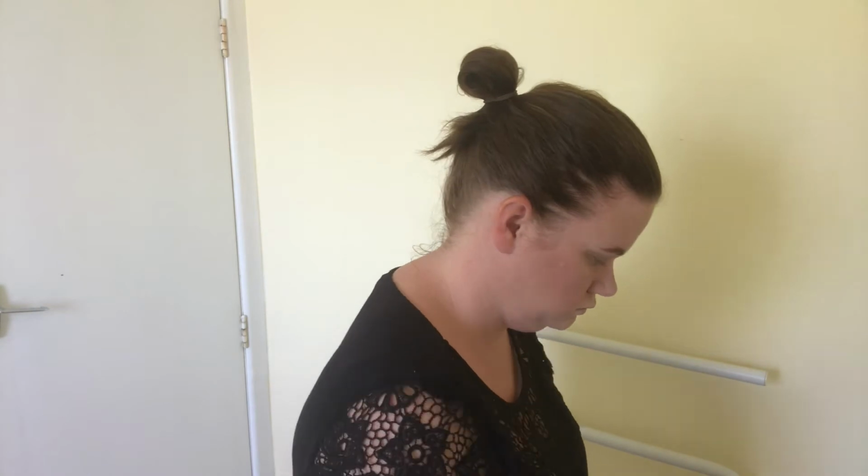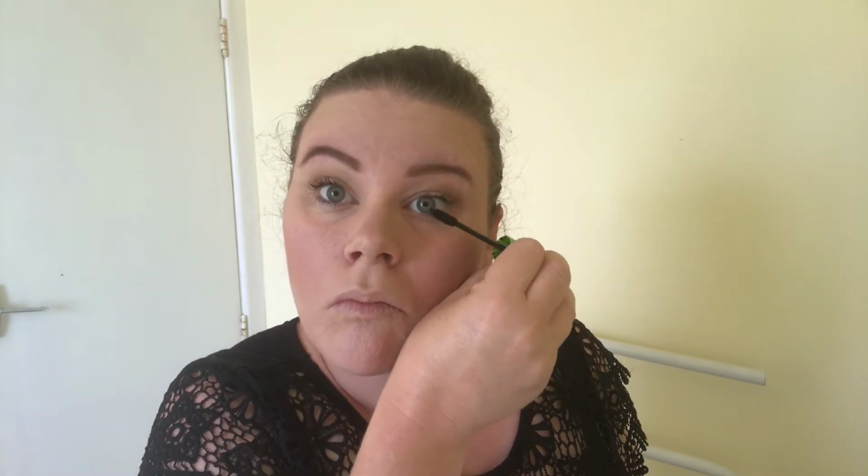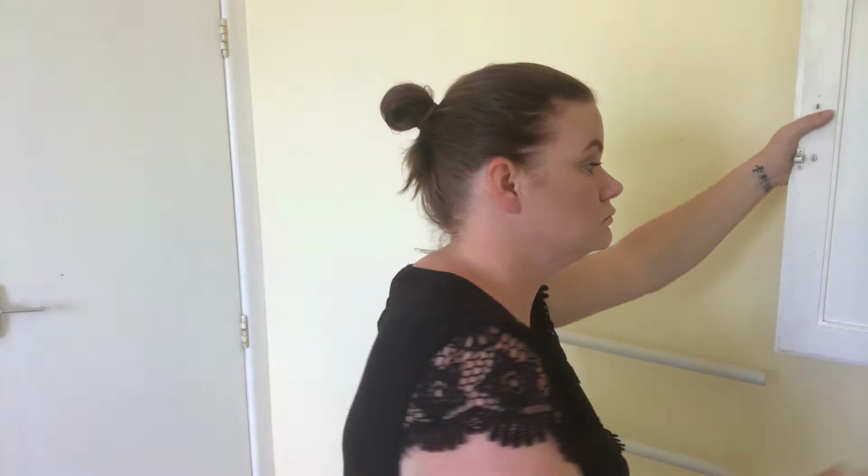And then I use this Chi Chi Classics eyeshadow palette, and I just use the skin colored one sort of just to use it as a base, and then go in with sort of like a darker brown just to make it look like I have an eyelid, because I have really hooded eyes. So yeah, I just carve out the crease a little bit, looking crazy at the moment. And then I'm just going in with Maybelline Great Lash, and I also used Maybelline Brow Drama in dark brown, the Sculpting Brow Mascara, on my eyebrows, just to sort of set them in place and brush them out a little bit.